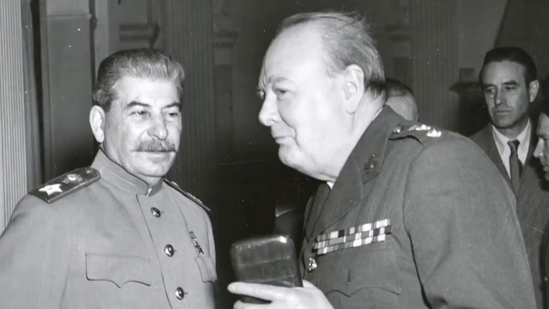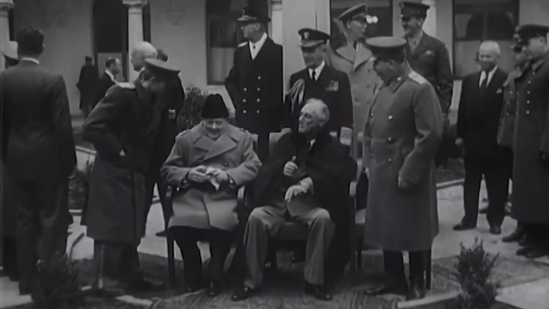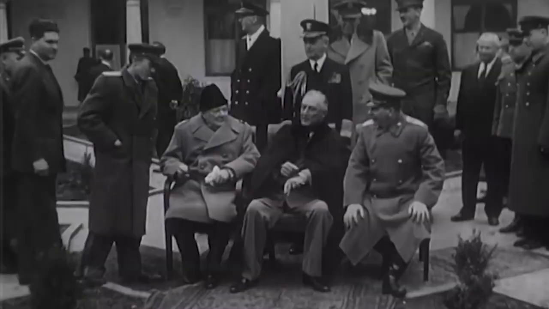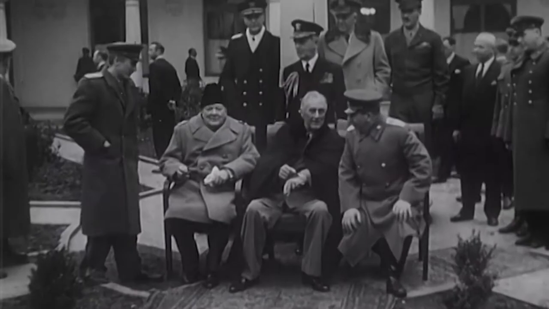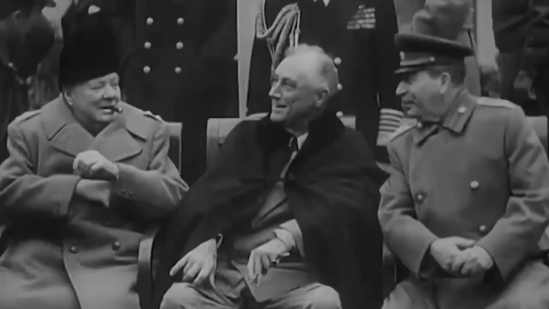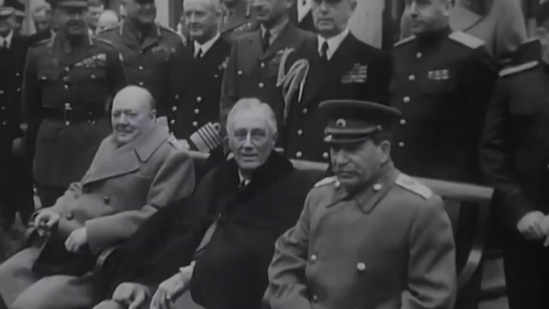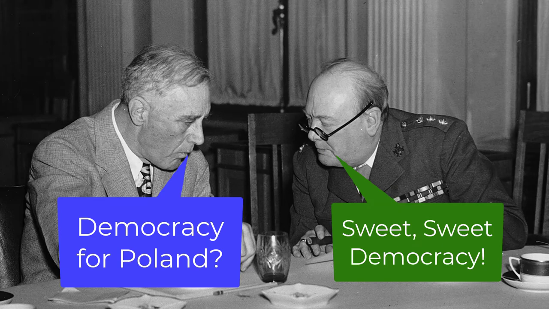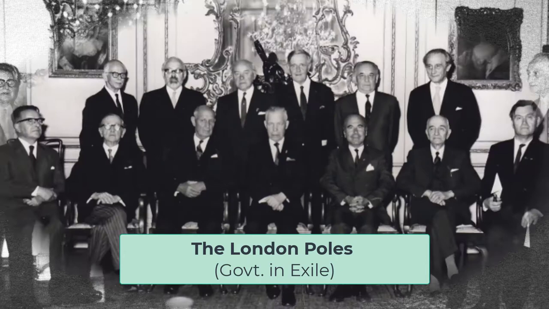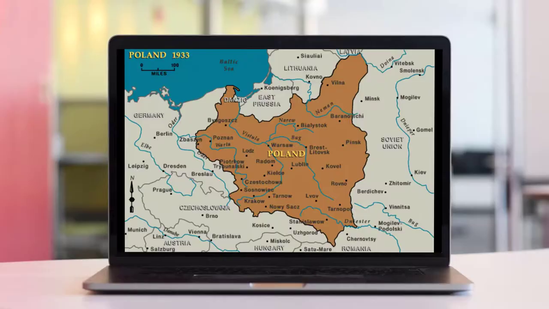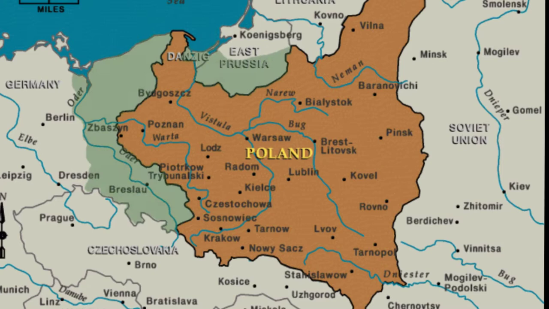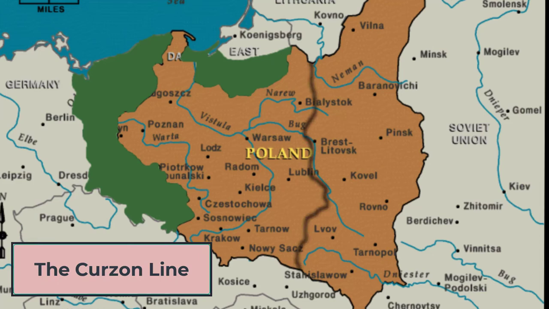But where Tehran had gone smoothly, at Yalta the Allies stumbled over a major issue of contention — the Polish question, what to do with Poland. Stalin was still adamant about keeping his influence in the region and refused to give up any land he had conquered from the Poles in 1939. He also wanted a pro-communist government installed to give security to his western border. The USA and Britain preferred a non-communist democratic government led by the London Poles — a group of Polish politicians who had fled Poland when the Germans invaded and formed an exile government. They couldn't come to an agreement, so in order to form Poland's western and northern border, land would be taken from Germany and given to the Poles. But the eastern border would be drawn along the Curzon Line, its 1921 border, meaning huge parts of what used to be Poland before the war would remain in Stalin's possession.